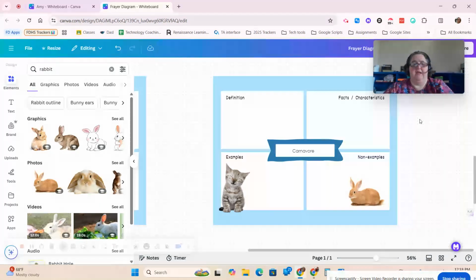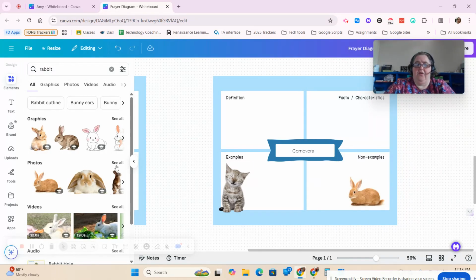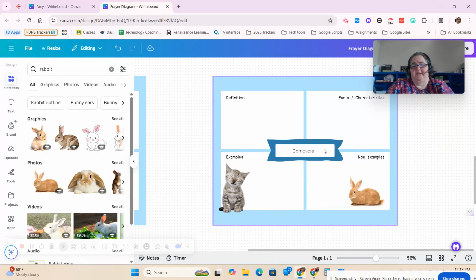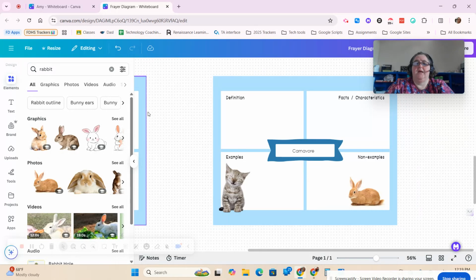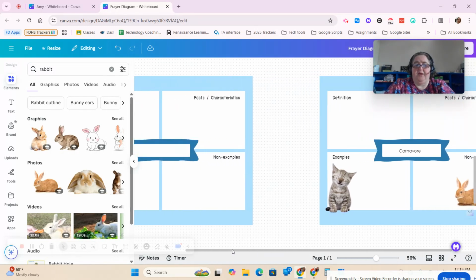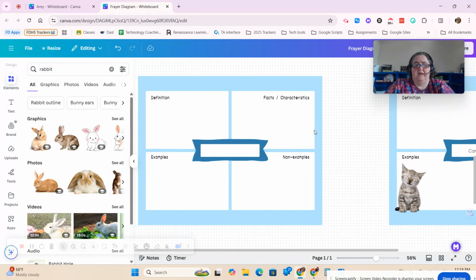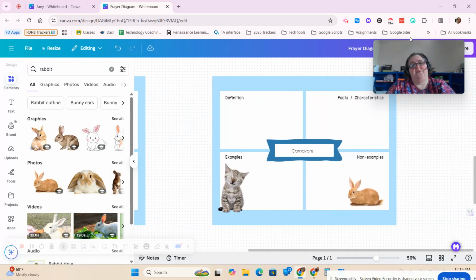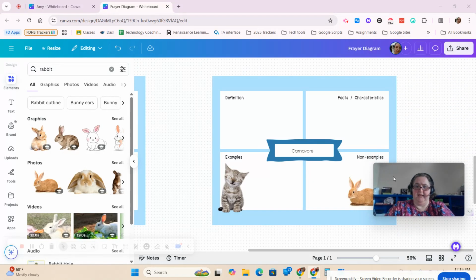Because now they can just come over here and grab their images and think of their examples and their definitions, right? So I would be doing one of these, but I could have my whole class doing different parts of these. So you would put your name on one, put your word on one, and everybody works on this, and then at the end you share them and you all get to look at each other's projects. It gives you a real audience. It makes kids actually care about it.